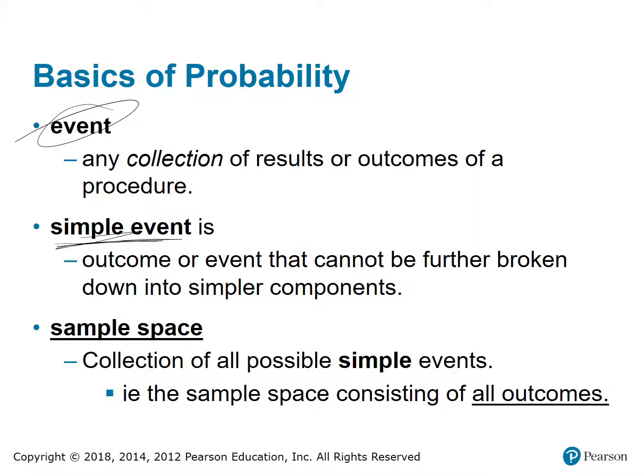Okay. And so the sample space is a collection of all the possible events. You typically would write them out in brackets. You'd have a bracket here, and then you'd start listing off all your events, separated by commas, and then you would close your bracket. And that is, of course, assuming that you have a series of discrete events that you are trying to analyze.